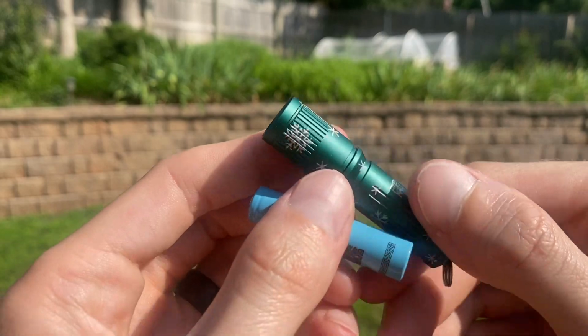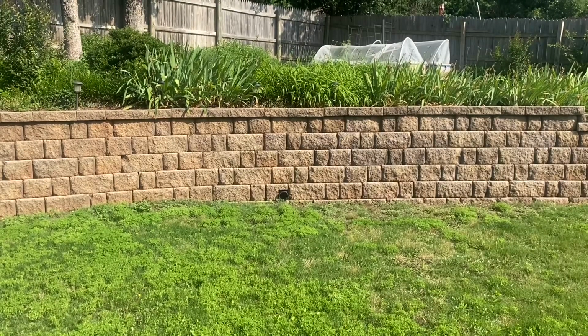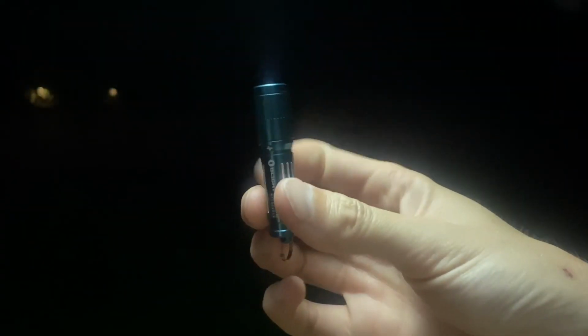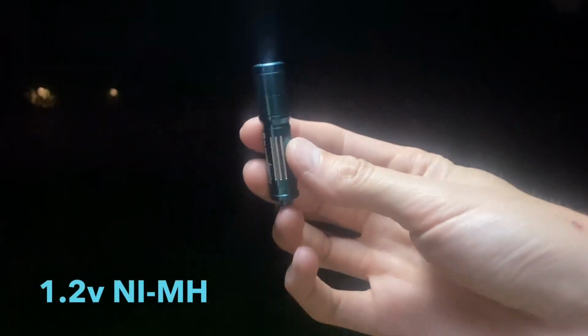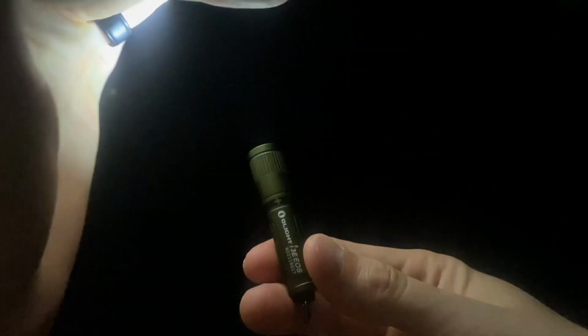So what I want to show you first is output when it comes to using these 4 batteries, these different types of batteries in the Olight i3E. First up, we've got a 1.2 volt nickel metal hydride cell in this kind of Olight blue i3E. Type of output we're getting right there. Next up, we've got the OD green i3E, and this has got Olight's alkaline 1.5 volt battery in it. This is the output we're getting right there.